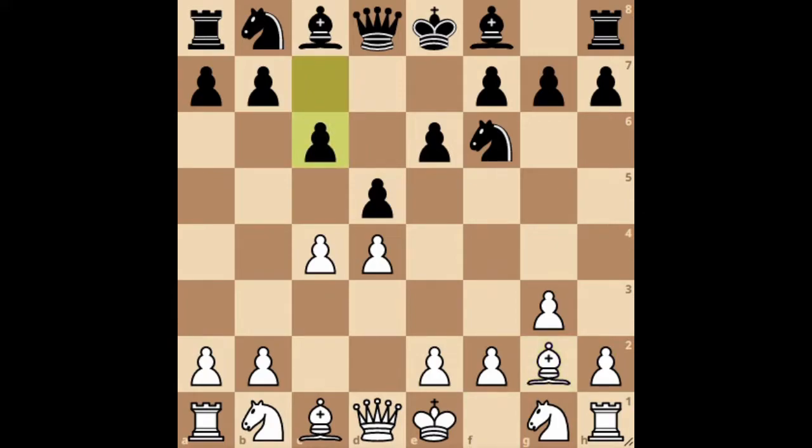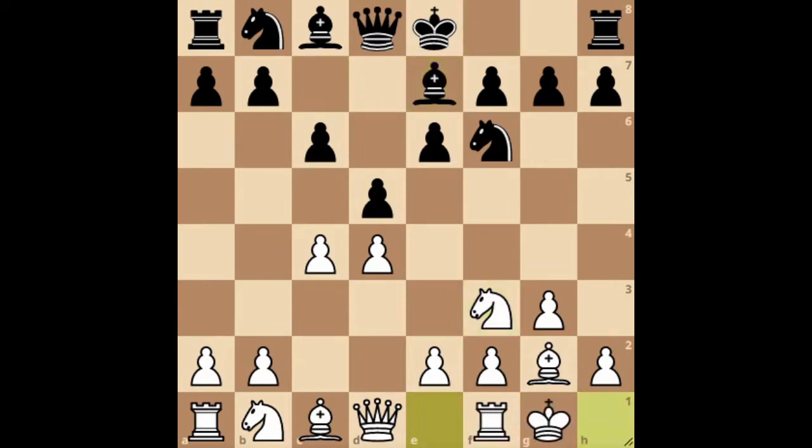Now over the years, the engine preparation always gives a slight edge after white plays knight to f3, and after bishop to e7, castle on the kingside, just normal developing moves. Knight to d7, pawn to b3 is always the move that is given by the engine. The idea is to bring the bishop to b2 to control the center that way.